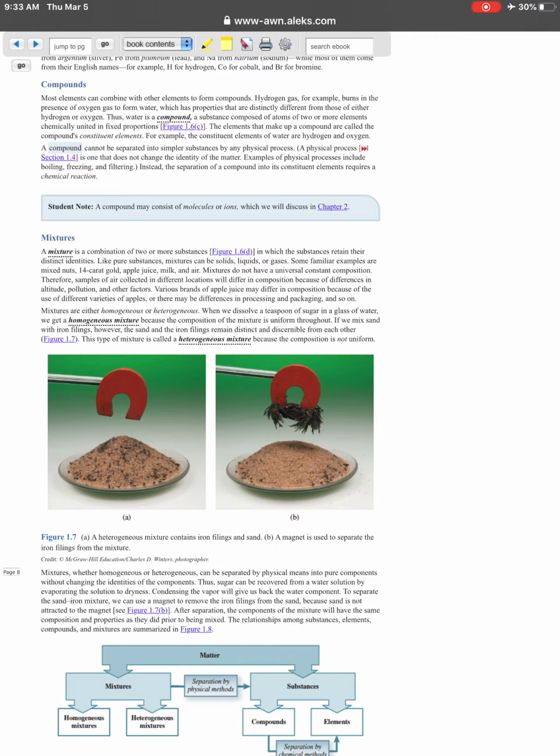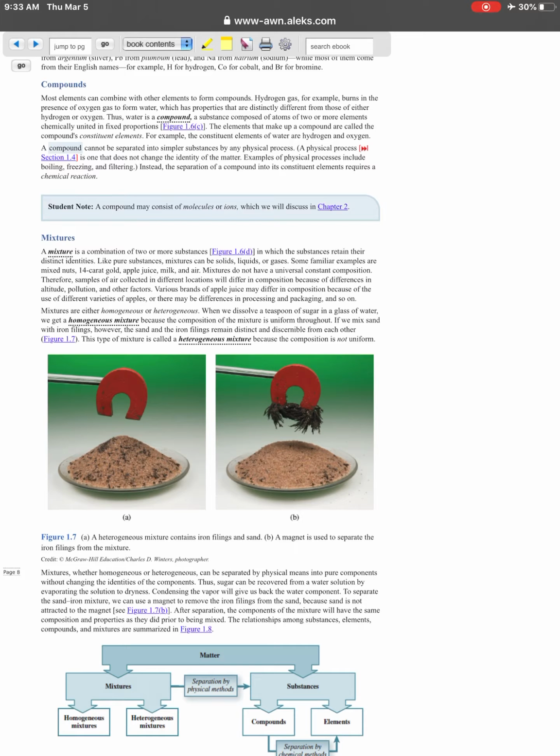And a homogeneous mixture is one in which all the substances that are mixed together, so we're talking about mixtures, it's the same all the way throughout. So for example, if you take some sugar and you dissolve it into water and stir it really well, the water at the top of the glass should have the same sweetness as the water at the bottom, and we would call that a homogeneous mixture. So sampling any part of the liquid will give you the same mixture.